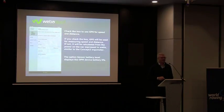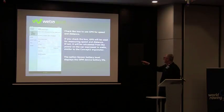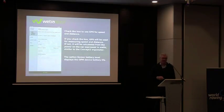If not, for some reason people prefer to have pace or speed or whatever, similar to a Concept 2 machine. Concept 2 does this from the wattage, and if you are not checking this box for the GPS, you will have the same information as on a Concept 2 rowing ergometer. So it will not be something like a 500 meter pace of a single scull, it will be what Concept 2 is displaying.